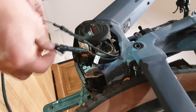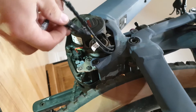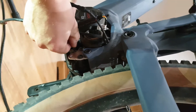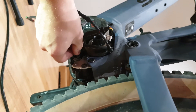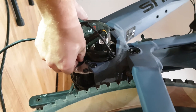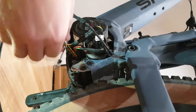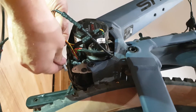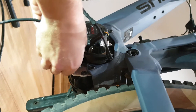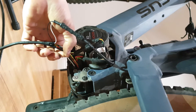The final step here is to plug these connectors back into the motor. Luckily there's only one way to do this so you don't have to be too concerned. If you plug it in and it's not going in, just rotate it — it slides in easily. In this case the yellow wire goes towards the front of the bike and the red wire to the back of the bike. We do the same with the bottom connector — the white wire goes to the back of the bike and the black wire to the front. Just make sure they're firmly connected.